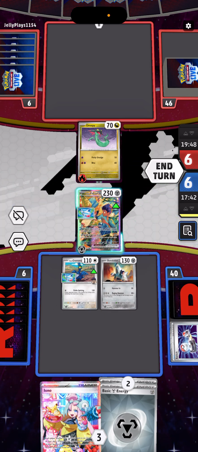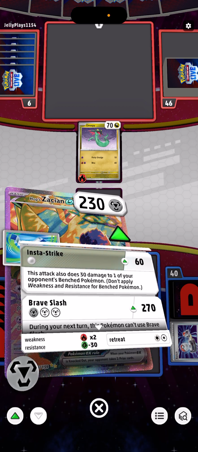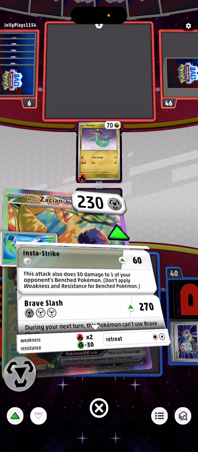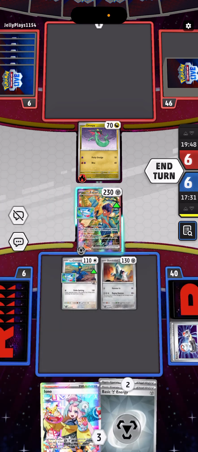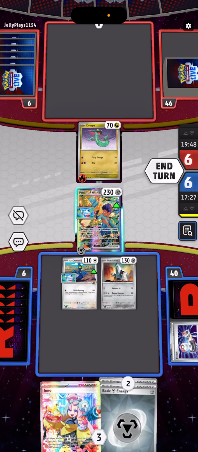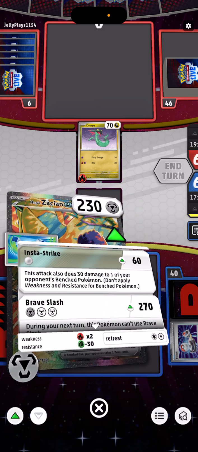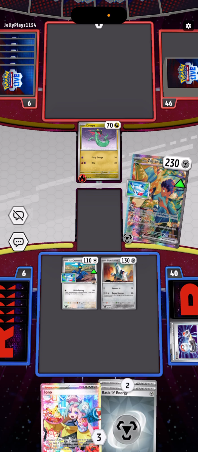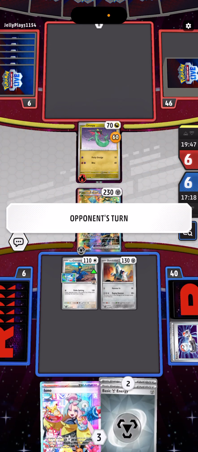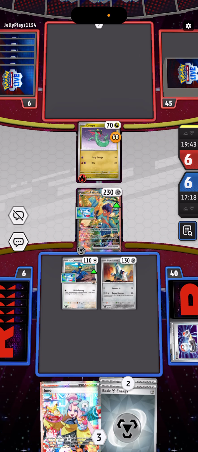Let's switch this out. Now normally, Instant Strike does 30 damage, but because I have the Hop's Choice Band, it does 30 extra damage, so it does 60. If you have a Snorlax in your bench, the Hop Snorlax, it'll do 90, and this game would have been over. But I don't, unfortunately. That kind of stinks. So let's just go ahead and do 60. If he doesn't put a bench Pokemon down, this game is over. So let's see what he does.